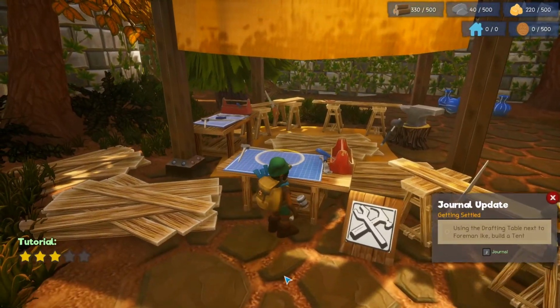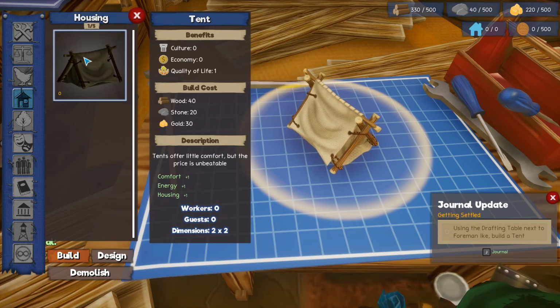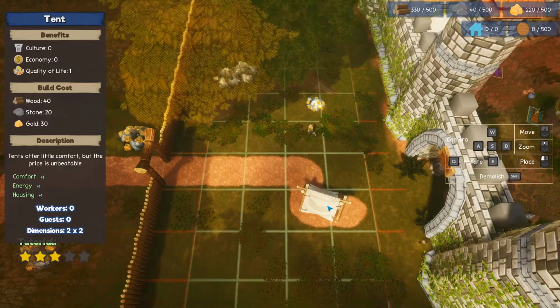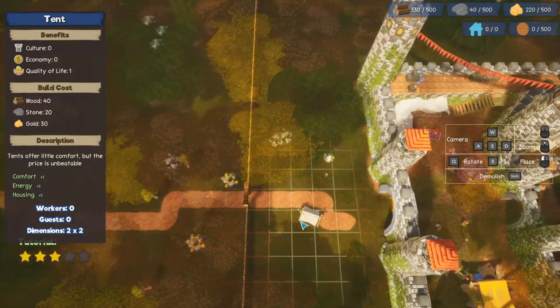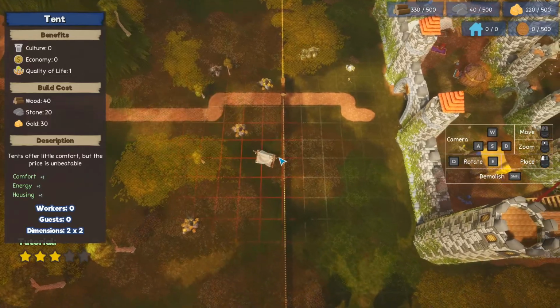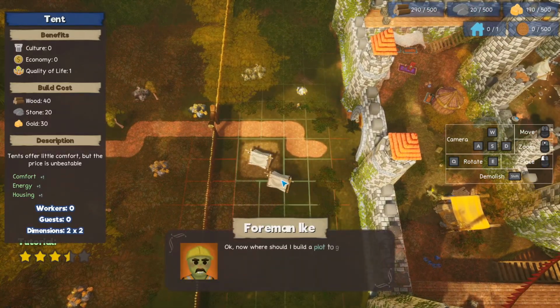So we're making a tent out of gold, apparently. So we've got a tent here. 30 gold, 20 stone, 40 wood. Now, where do we want the people to live? I could either go inside here or the outside. Now, I wonder what the advantage or disadvantage of what we build is. Let's just do one tent there.